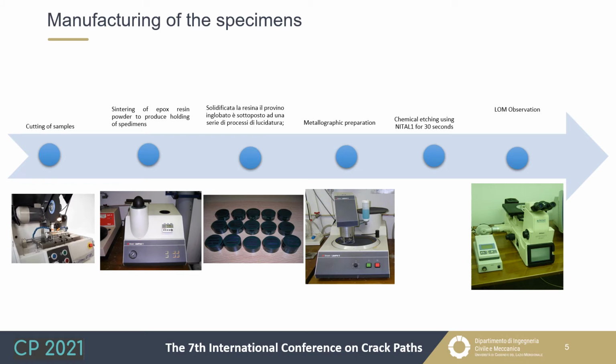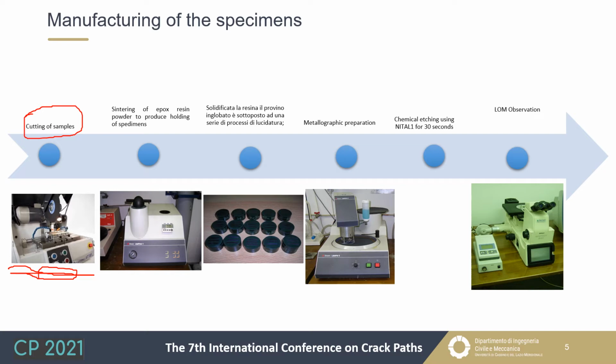Galvanized samples are used to perform bending tests, and the other ones are used to characterize the microstructure of the coatings using a traditional metallographic preparation. In this slide, we can see the steps of this preparation. The first one is the cutting of the samples by using a device which allows us to perform cuts without the influence of high temperatures due to the cutting.